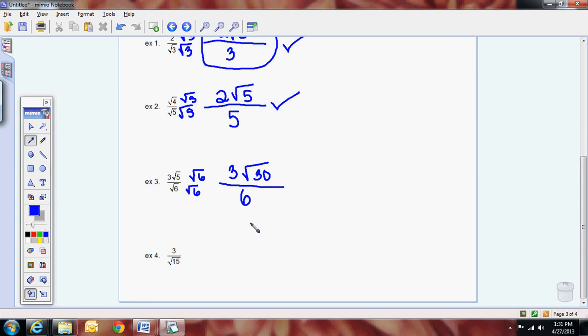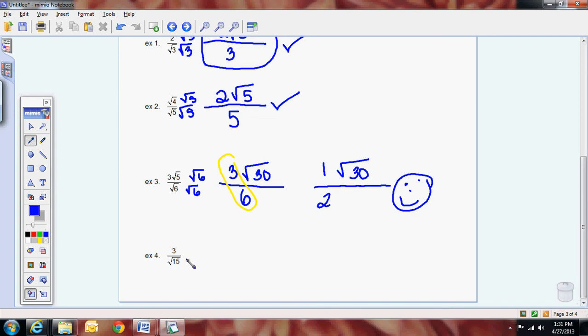And then this time I'm going to look and see if there's anything else I can simplify, and I do see that I have a fraction here, 3 over 6, that can be simplified this time. So 3 over 6, if I divide both by 3, I'd get 1 over 2. And then I can't simplify square root of 30 at all anymore. So that's just going to come over here. And that's my final answer. I have no radical in the bottom, so I'm a happy camper. There's my creepy smiley face for you. So hopefully you're seeing your biggest job is to just get rid of that radical on the bottom.